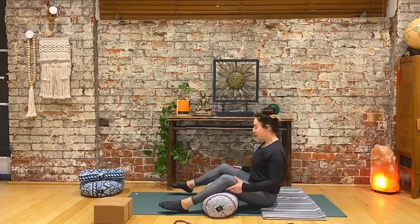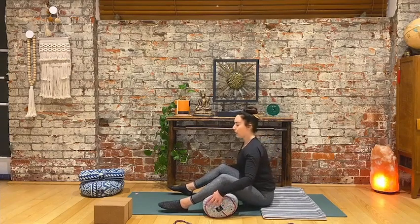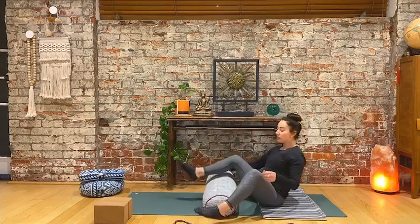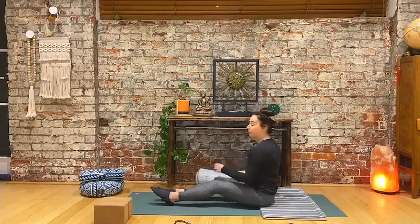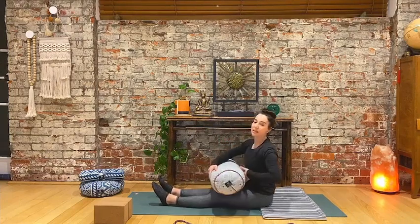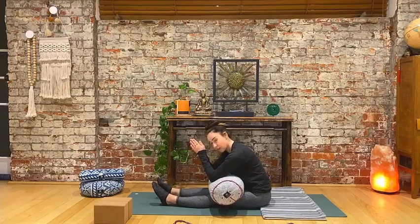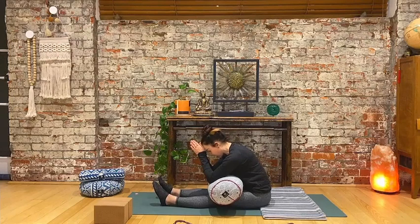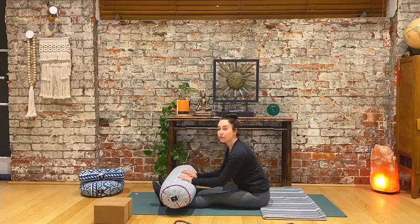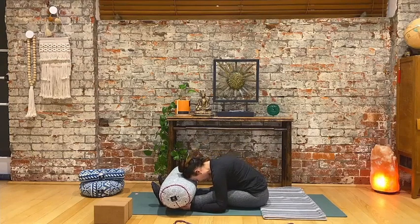So you can join me by slinging your legs over top of a yoga bolster and helping your body to ease into a forward fold. If your hamstrings are fairly open, not restricted, then you can go ahead and remove the bolster out from under and simply fold forward over your legs. You might want to add the bolster just between your belly and thighs for some additional support. And if you like to hold your head, you could rest your head into hands. Some people who can fold all the way down might like to use the bolster a little further forward on top of the shins, and then you can allow your head to come to rest there.